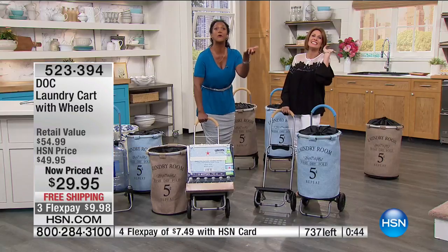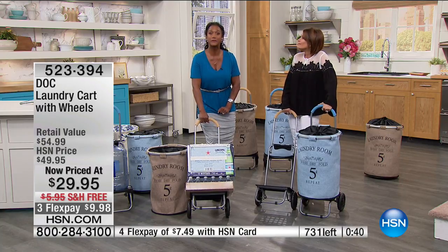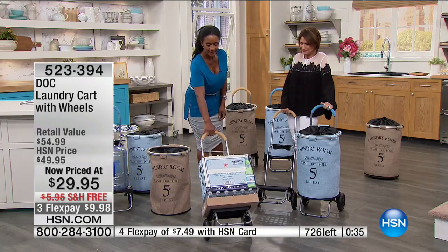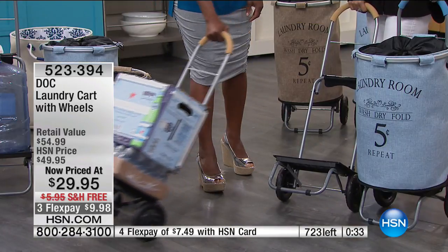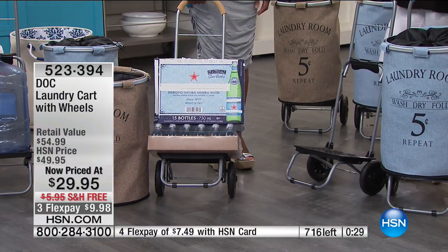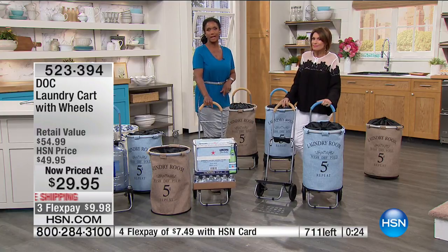But if it's cases of formula, maybe, Grandma, it's that time of year where you bought a case of formula for your grandkids when they're coming over, or for yourself if you're blessed to be making children right now, God bless you, and you're bringing in cases of formula. It just seems like everything is heavy because we're buying so much of it. So now we need the modern way of doing our laundry.